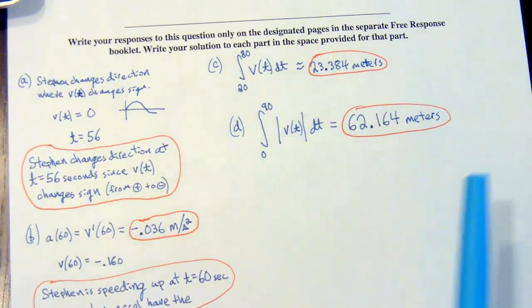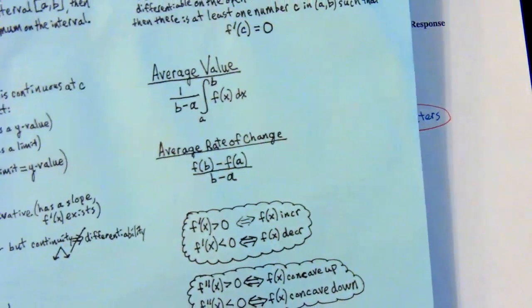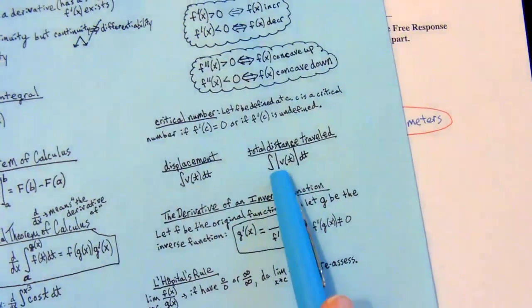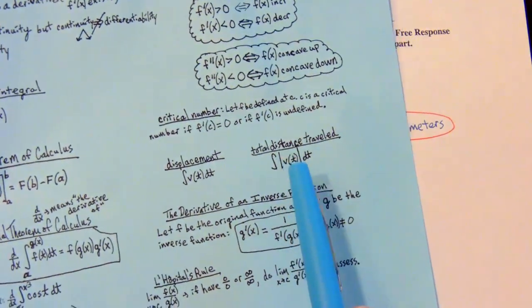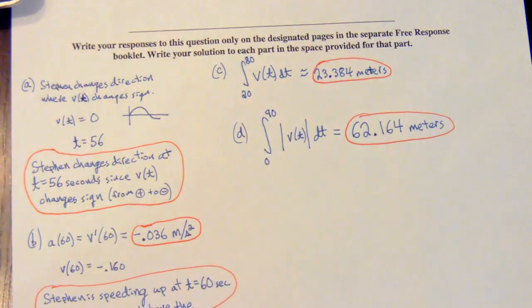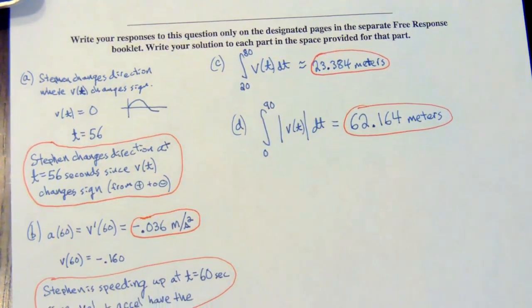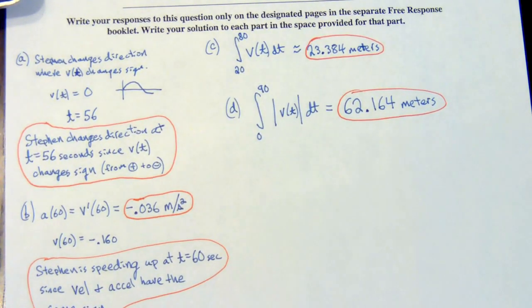So that's a total distance traveled problem. And in your blue packet there, the total distance traveled is the integral of the absolute value of velocity right there. So that's what we've got to do. You use the math 9, plug that into the calculator, and please let me know if you have any issues. If you forgot how to do that in the calculator, rewatch that calculator video where I showed you how to do all that stuff, or let me know if I can help you out individually with that.